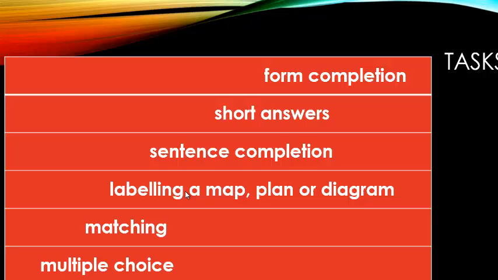So you have some rooms. You can say, okay, this is the dining room. Number 1 is the dining room. Number 2 is the meeting room. Number 3 is the living room, and so on. Or matching. So I can give you the number and the type of the room and you match. Or multiple choice, or note or table or flow chart that you will complete, and a summary completion. So all of these are tasks you have to do after you listen carefully.